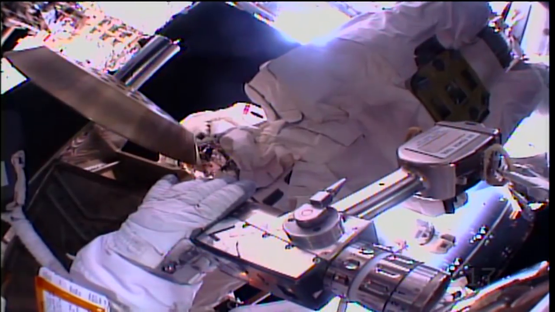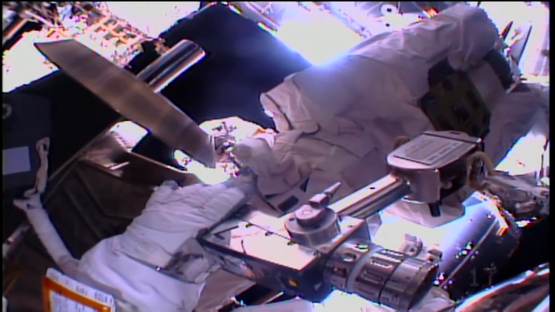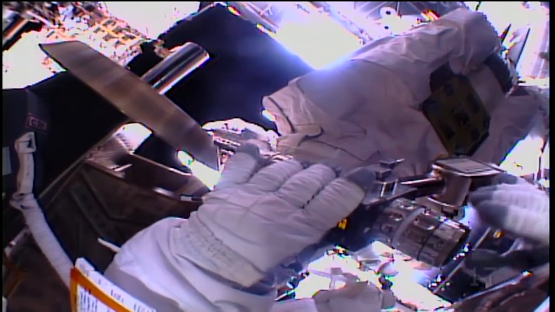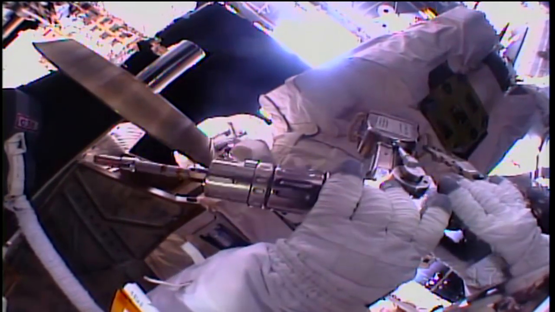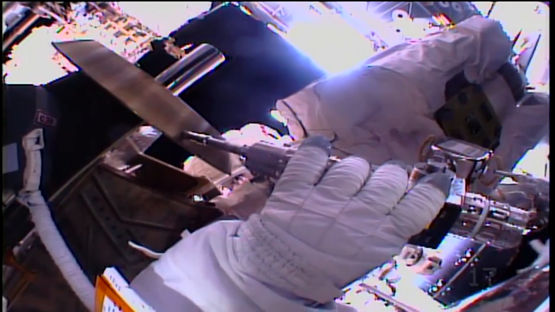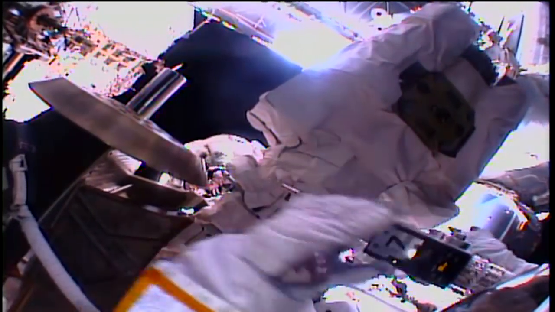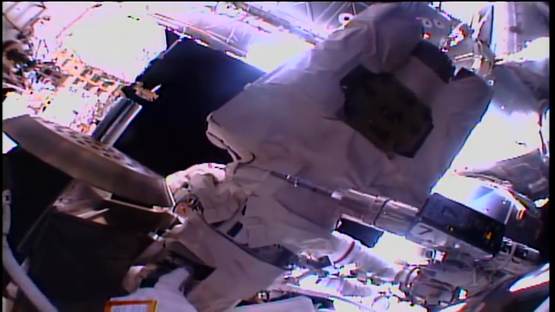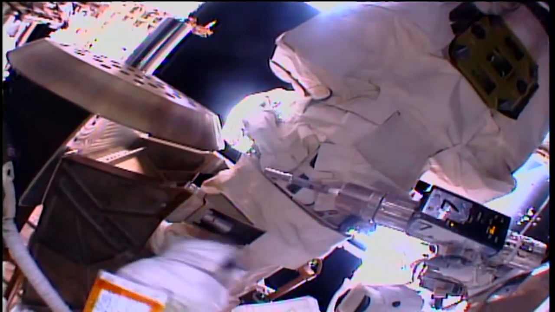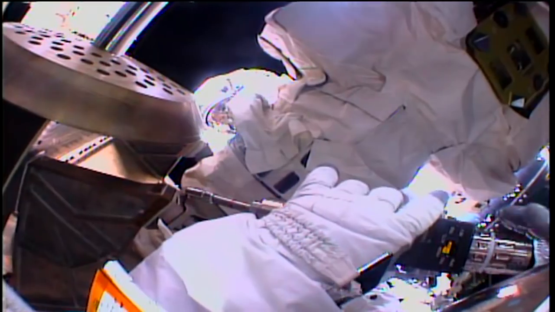They have a few EDFs, expanding diameter fasteners. They're pretty much the bolts that are holding in the latching end effector now. And Mark, did you say EDF 5? Right now they're setting the pistol grip tool to perform various turns on each of the bolts. They'll hand the pistol grip tool over to each other as they are in two separate good positions for each of those bolts, and release the latching end effector.